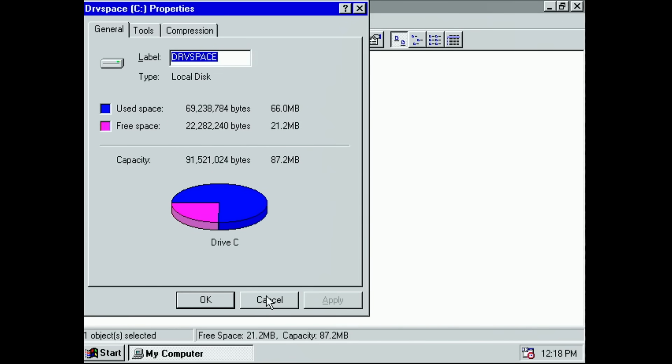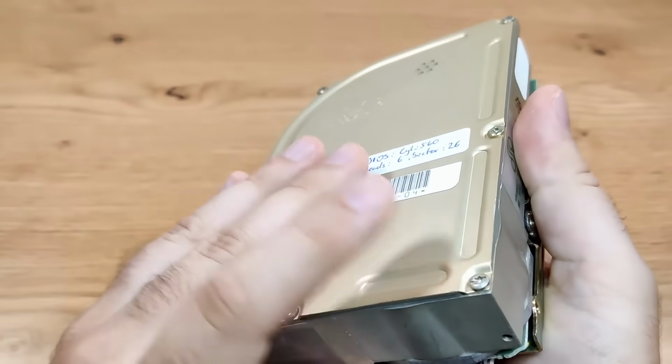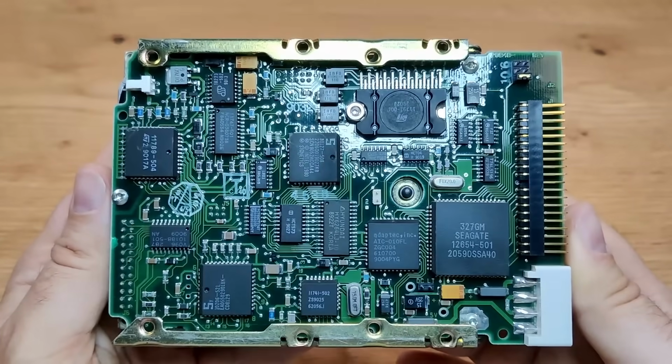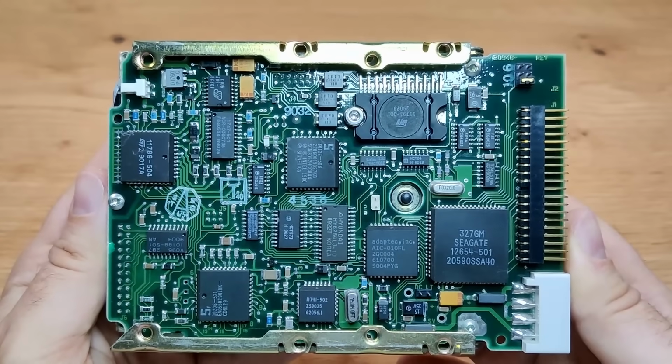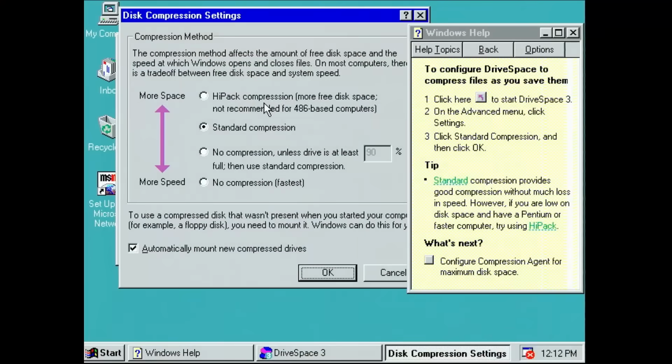That is 15 MB more than the 72 MB we have seen when using DriveSpace in version 2. Now the compression ratio should be almost 2 to 1. Our Seagate hard drive with 44 MB of physical space can store an estimate of almost 88 MB. Twice its physical capacity. As mentioned before, it obviously depends on the files you store on the drive, but I was pleasantly surprised how this technology works. And I'm also surprised that we managed to double the space of our Seagate hard drive.